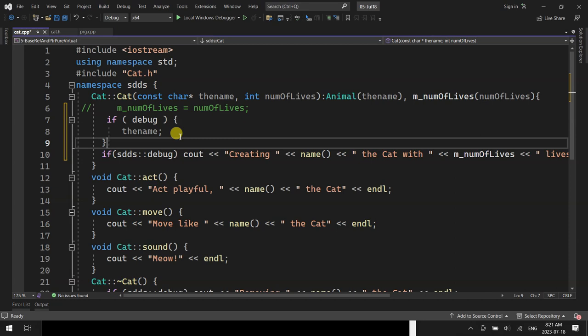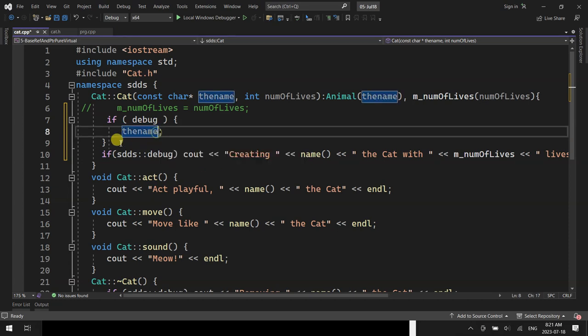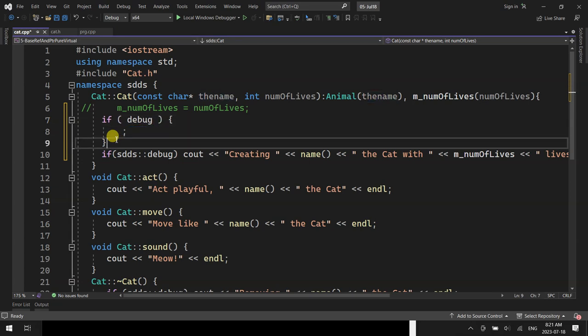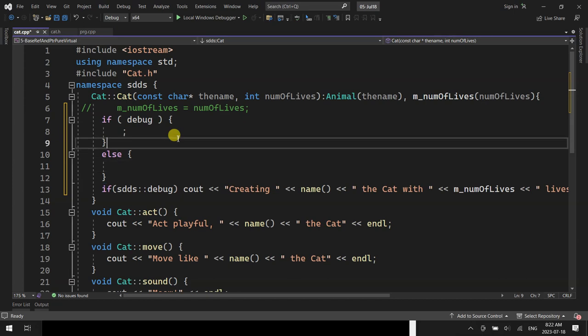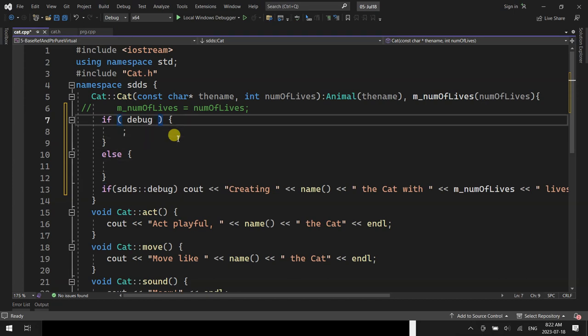No. Good question. If you just do this, which I remember many programmers did, which I did not like, some people do this, it means I don't want to do anything. I just want the true part of the if statement to be ignored. But if that's the case, and then you want to do something in the else, why are you writing the if statement if you're not doing anything in it? Just don't write it.